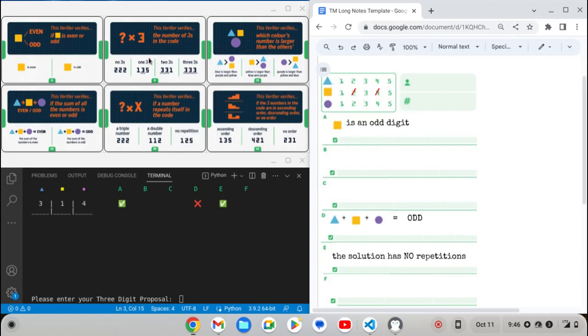So again, we did not test criteria card B, letting us know how many 3s there are. We also have criteria card C, the maximum digit. And we also did not test the ordering of the 3-digit solution. So one thing that kind of pops up for me is I believe I recall a puzzle where, if we do have an all odd solution, there should be at least a 3.